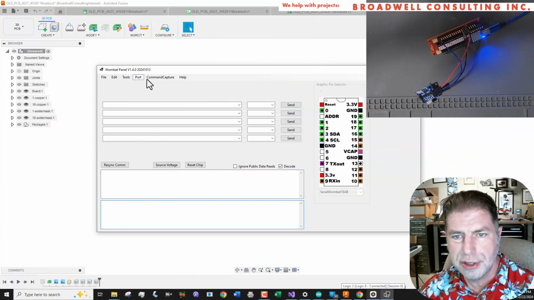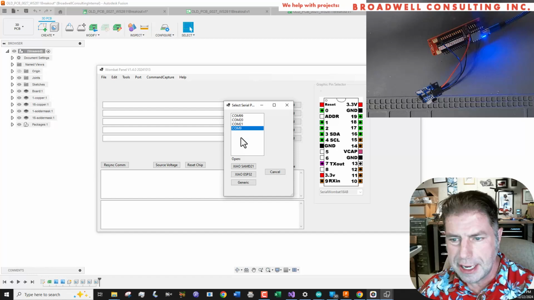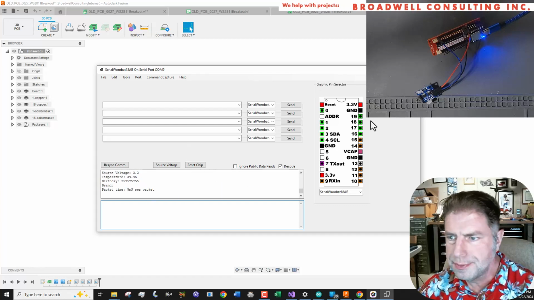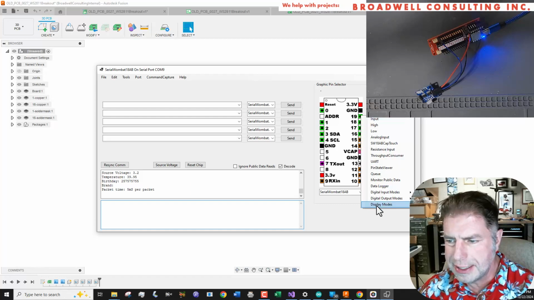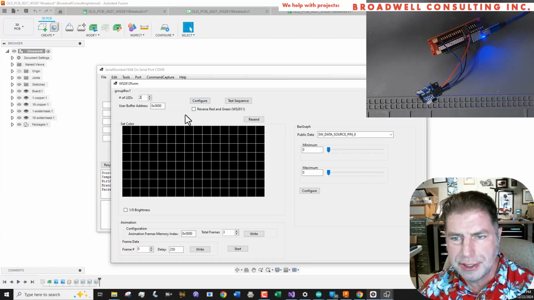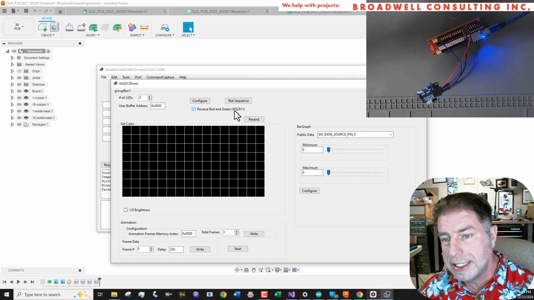So we're going to connect up to the Serial Wombat chip. It's on COM9 in my case, using a SAMD21 version of the Xiao to run the bridge. We have that connection, and let's go ahead and right-click on pin 19 because that's what we have hooked up to the board. We'll choose WS2812 as the pin mode. In this case, we have two LEDs because we have one board with two RGB LEDs connected. And we're going to hit the reverse red and green. An important thing to know about this board is that the red and green colors are swapped compared to the WS2812, which is the default state for the Serial Wombat and a lot of other driver chips. So we're going to click that box and hit configure.